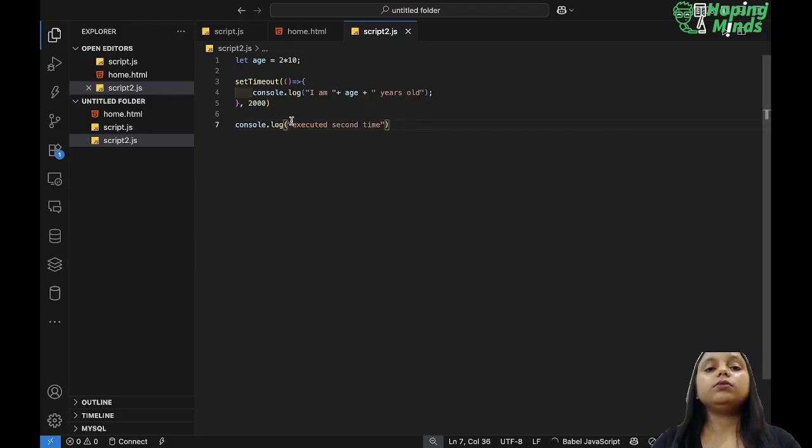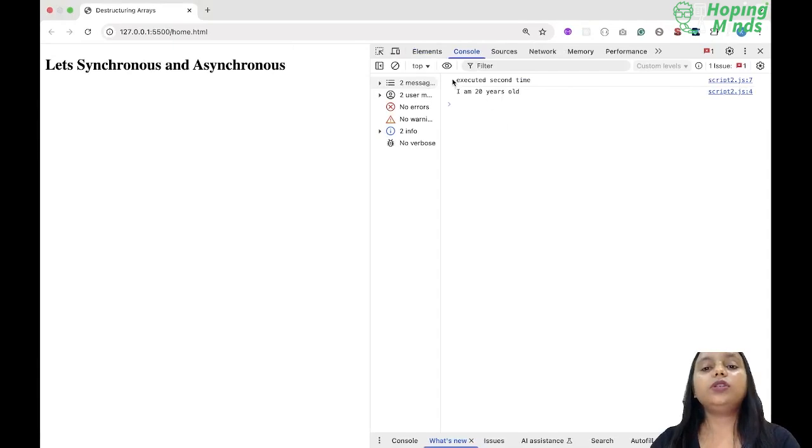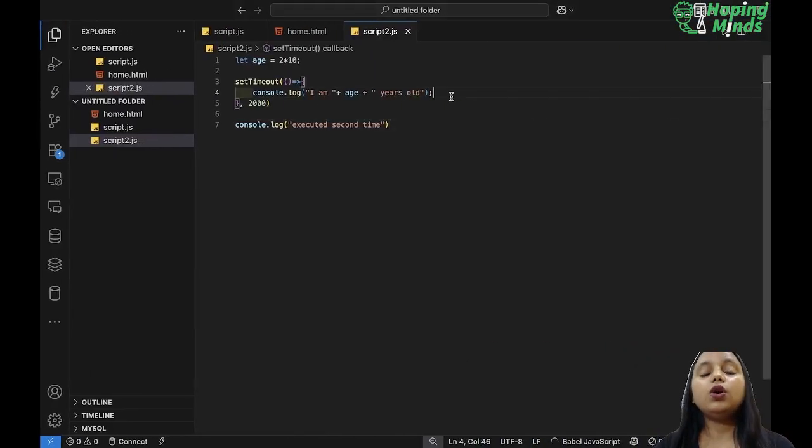Now let's see. I want to ask you guys, what statement will execute first? This one or this one? Think. Now see, your second statement got executed first and then the first one. Why so? Because in asynchronous, this is the only magic, that your two operations can execute parallelly.